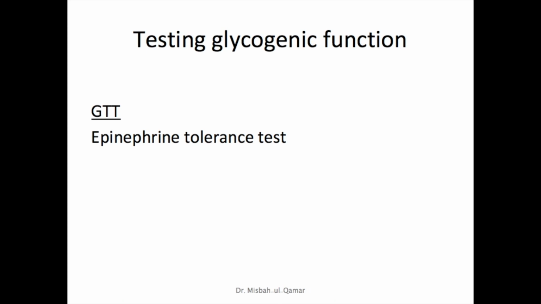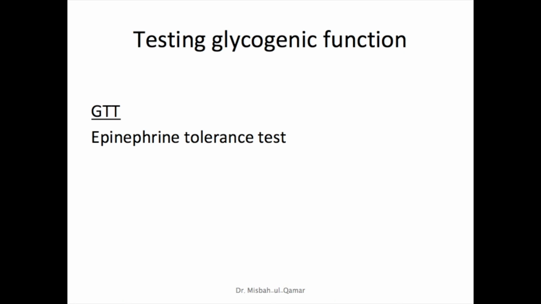Now, the indicator of the glycogenic function of liver is the intravenous GTT. It is the galactose tolerance test, and it determines the rate of utilization of galactose by liver. So, in liver damage, galactose is metabolized at a slower rate. Around half gram of galactose is given by intravenous injection, which normally disappears in 75 minutes.